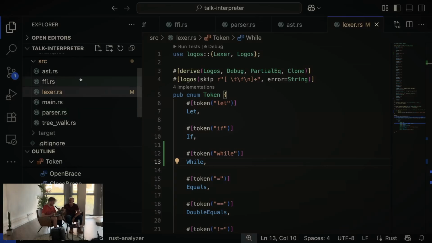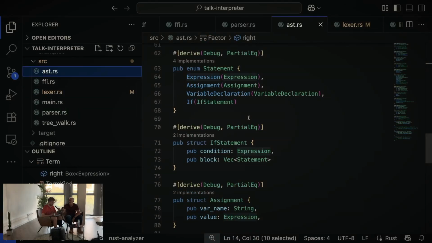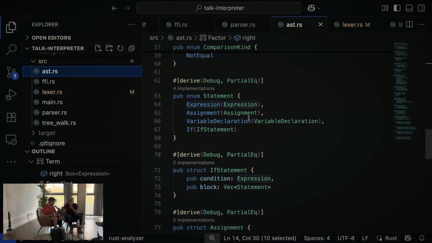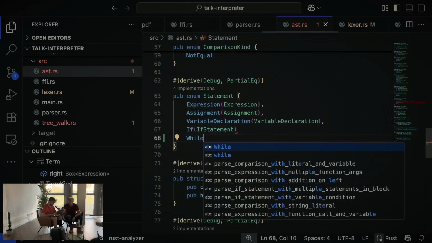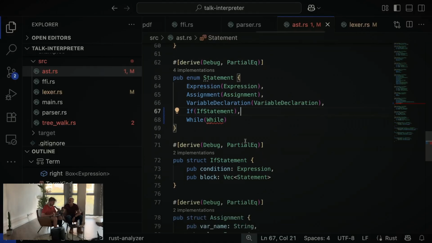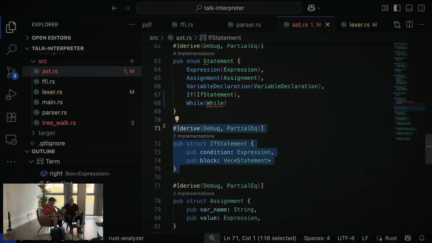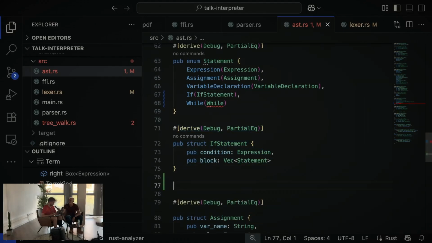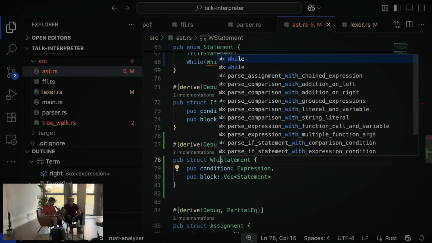Next, let's modify the abstract syntax tree, because this is actually where the fun begins. We want our statement to also extend to a different kind of statement, which is the while statement, which contains information about the while. From the semantics afterwards, it's very different, but actually it's essentially the same information that we need as for the if statement, because we have a condition, and then we have a block that we want to execute.